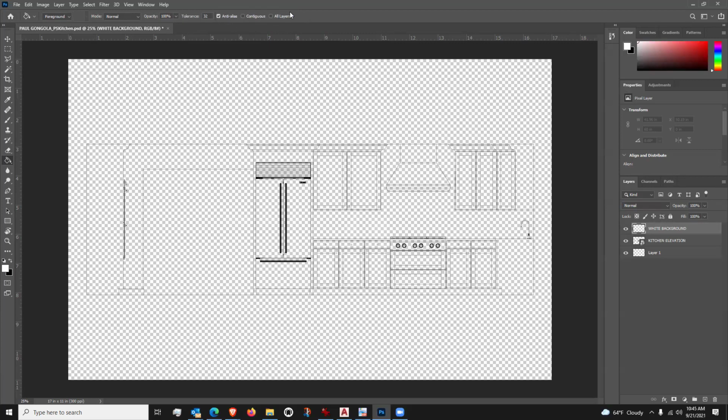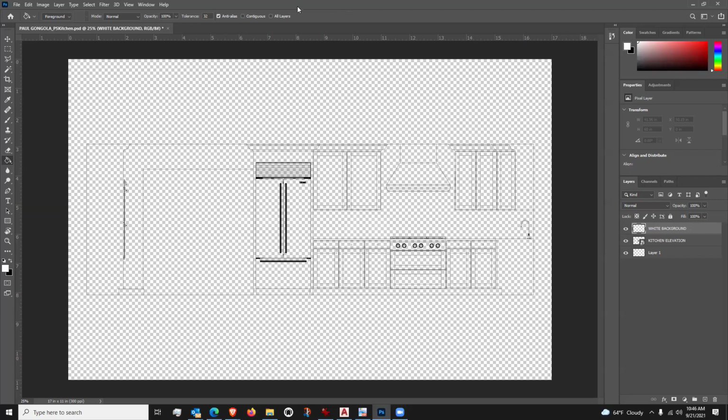This is a context-sensitive menu that changes depending on which of these tools I'm using. For instance, if I have the magic wand tool selected, you'll notice that my context-sensitive menu is different. And if I have the paint bucket tool selected, you'll notice that my context menu is different here too.